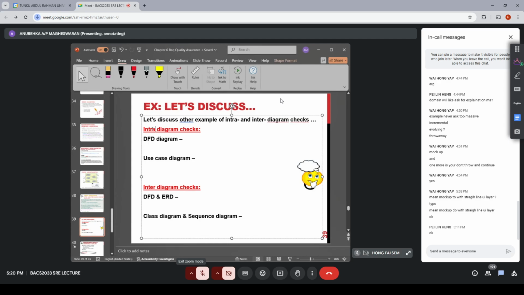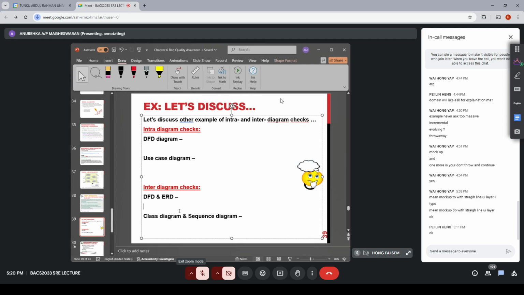Intra consistency, I taught you in the previous chapter. Inter consistency is the same thing. Within one diagram is intra; between two diagrams is inter. So what kind of consistency or verification can be done in one diagram alone?